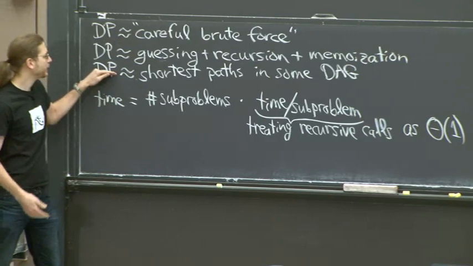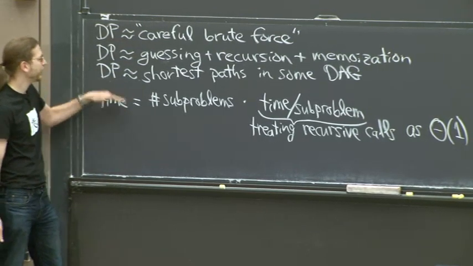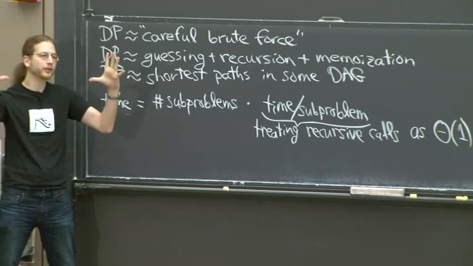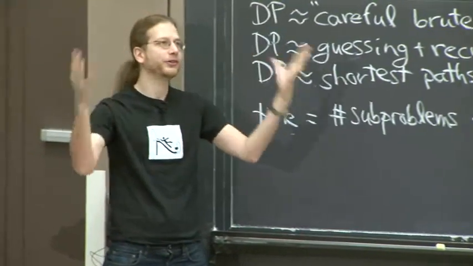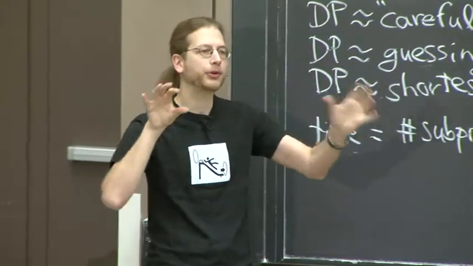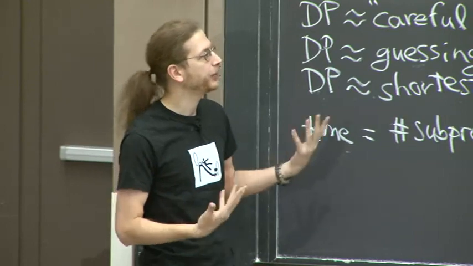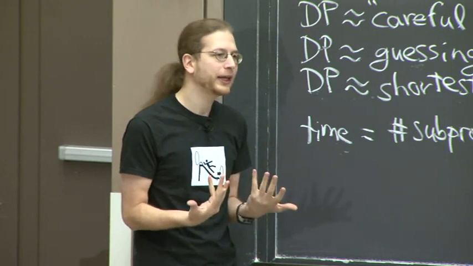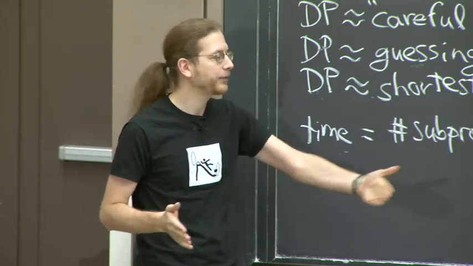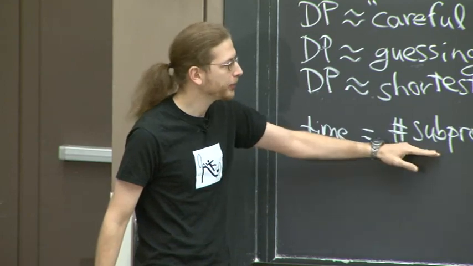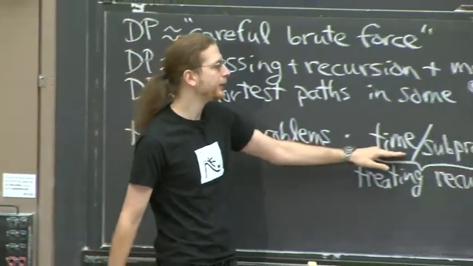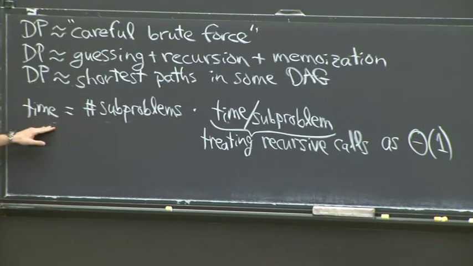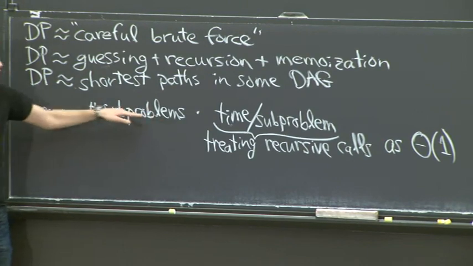Okay? And then we had this other perspective, back to this perspective, I guess. In general, we have the real problem we want to solve. We generalize it in some sense by considering lots of different subproblems that we might care about. Like with Fibonacci, we had the nth Fibonacci number. We really just wanted the nth Fibonacci number. But along the way, we're going to compute all f1 up to fn. So those are our subproblems. And if we compute the amount of time we need to solve each subproblem and multiply that by the number of subproblems, we get the total time required by the algorithm. This is a general true fact.